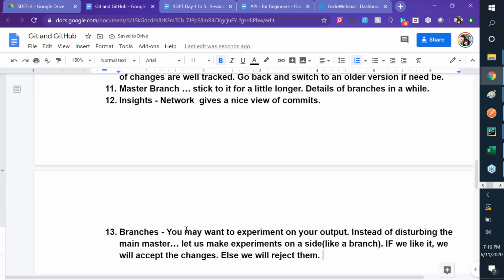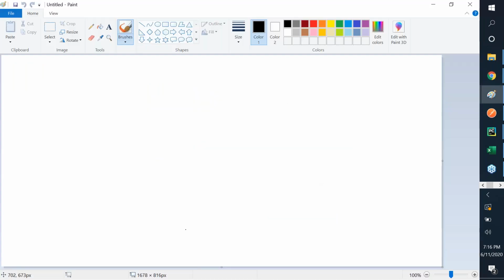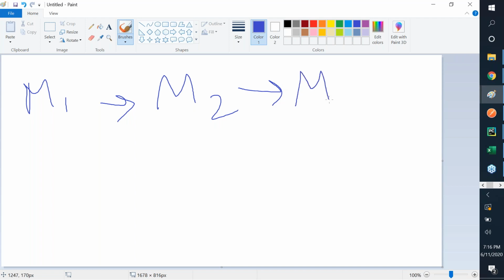So what happens, team? It's very simple. Like, we started with a master, correct? And I'll say M1. We went to M2, just versions of the master, M3, and so on. Now, I notice that I have a totally different idea, or I want to do some experiment. So I'll take one version and create this as a branch. And on the branch, I'll create a bunch of things that I'll do.